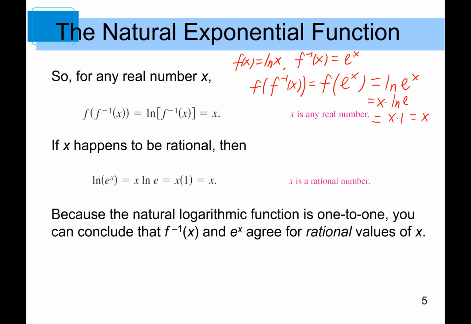Similarly, if you look at f negative 1 of f of x, for the inverse function, replace x with f of x, which is ln of x. So in this case, go back to the inverse function e to the x, and now change x to ln of x. If you simplify this, it becomes x as well. So again, by double checking these two properties, we verify that they are inverse functions.